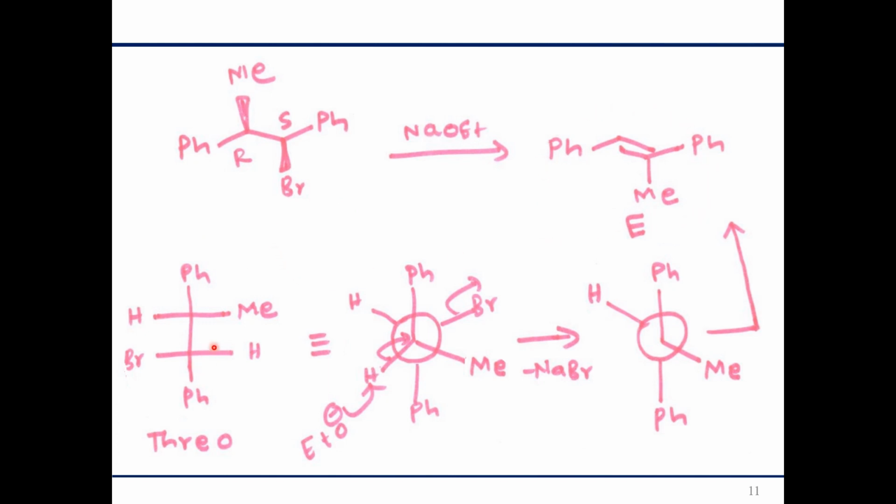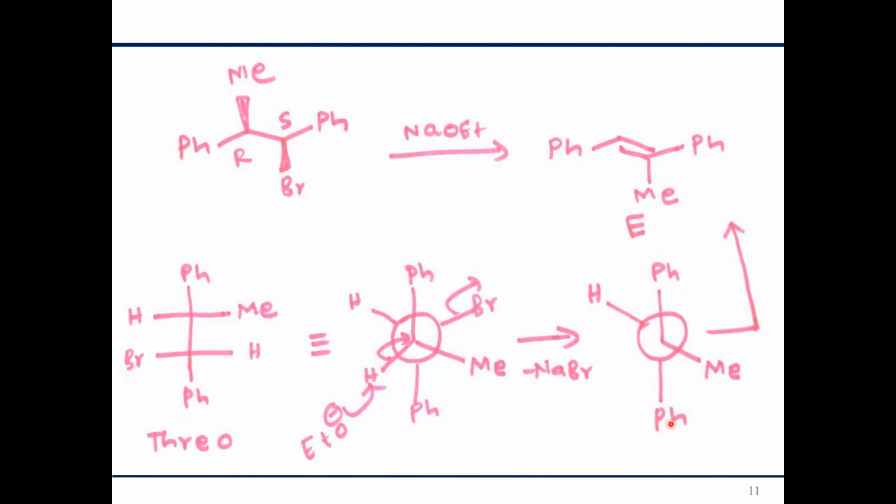Okay. Here I have given the Fischer projection and we have to convert the Fischer into the Newman projection. I have taken the Newman projection here. As I told previously, we have to interchange the groups here. The first carbon I have taken in front of the Newman ring. When I am writing the second carbon, I am interchanging this bromine and hydrogen, from left to right, right to left. Okay, now you see the Newman projection is already in the anti-periplanar state. So the base removes this beta hydrogen and forms this alkene.